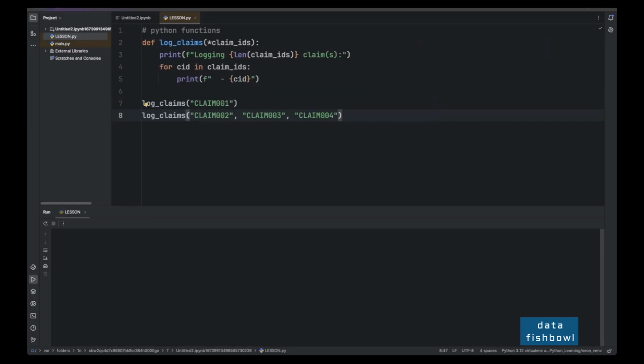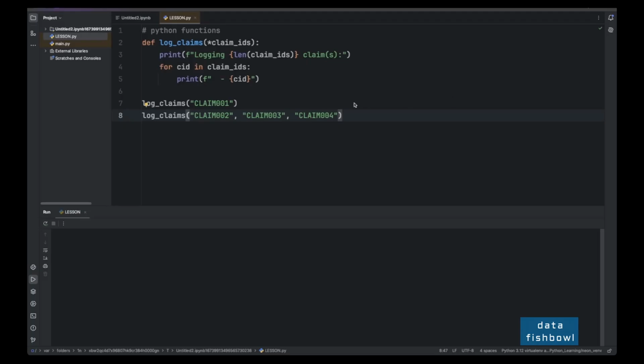I want to cover the topic of args and kwargs, okay? Now, sometimes you generally don't know how many arguments you're going to receive in a function. Python has two special syntaxes for this. One is called args, which collects extra positional arguments into a tuple. And the other is kwargs, which collects extra keyword arguments into a dictionary. Now these look a little bit strange at first, but let's work through them slowly.